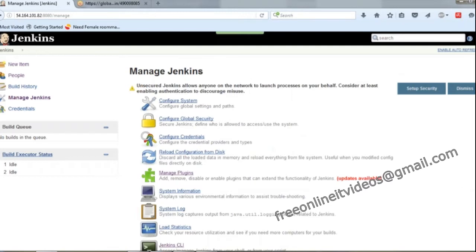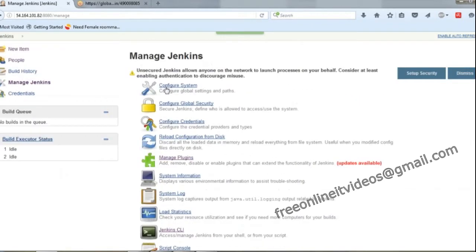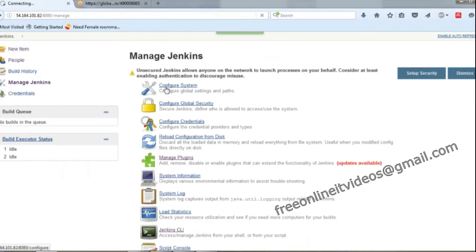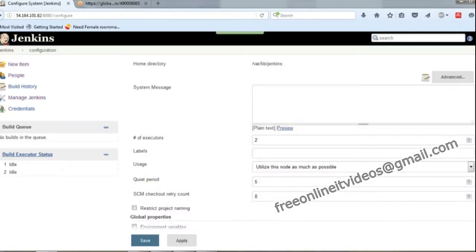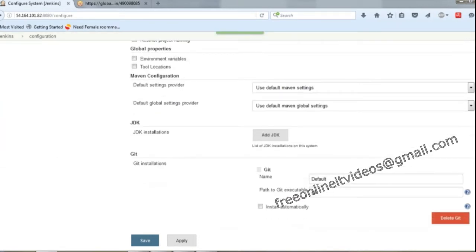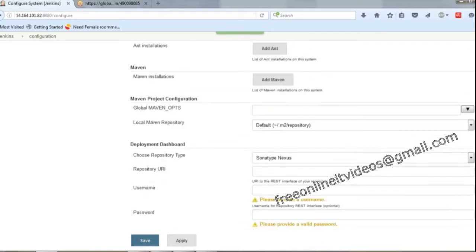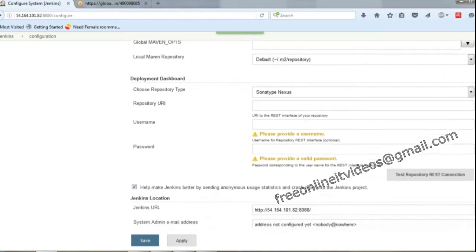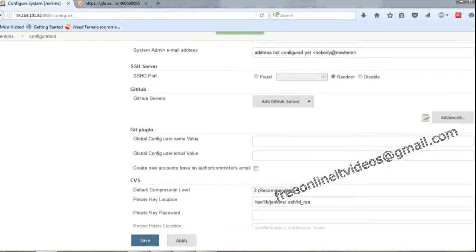So now, Manage Jenkins, Configure System. This is a place where we'll be configuring our plugins, whichever we install.